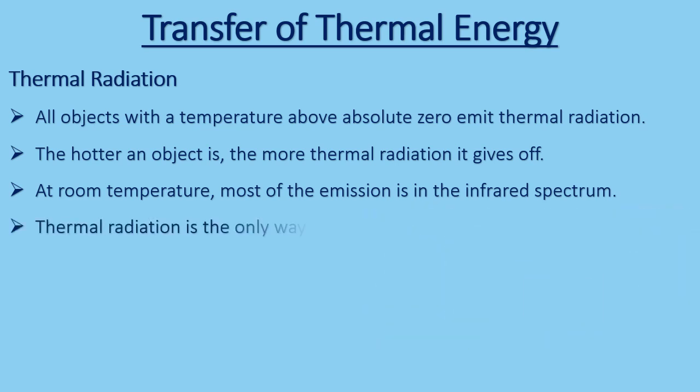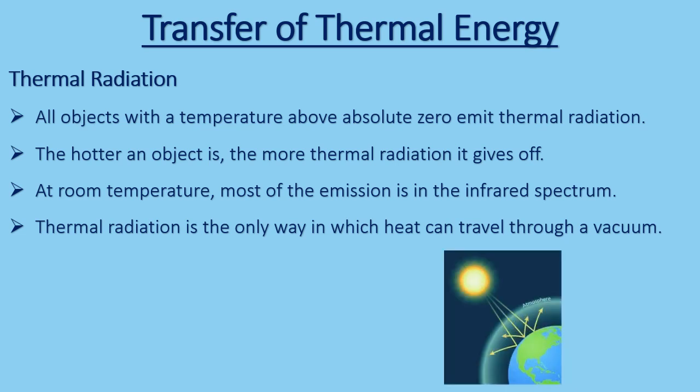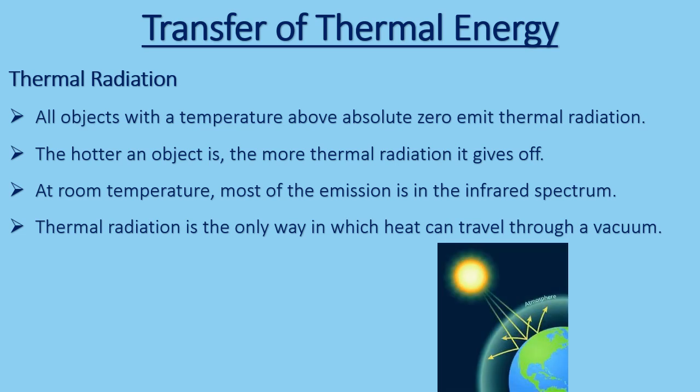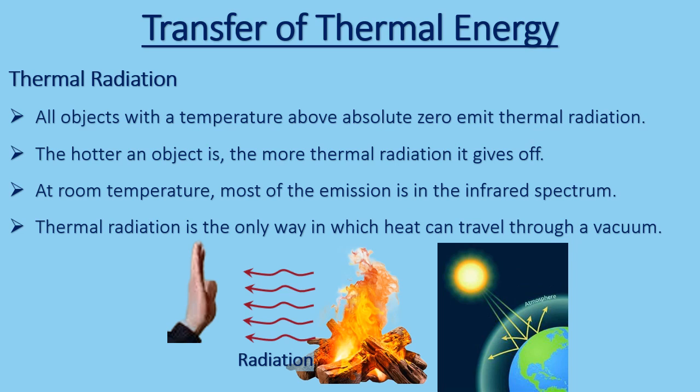Thermal radiation is the only way in which heat can travel through a vacuum. In fact, it is the way in which heat reaches us from the sun through the vacuum of space. However, while thermal radiation is the only way for heat to travel through a vacuum, it can also penetrate through materials. For example, thermal radiation can travel through the air to reach a handsome distance from a flame. The only difference is that when it passes through a vacuum, it doesn't get weaker like it does when it passes through matter. This should explain why moving your hand away from the flame makes you feel less heat.